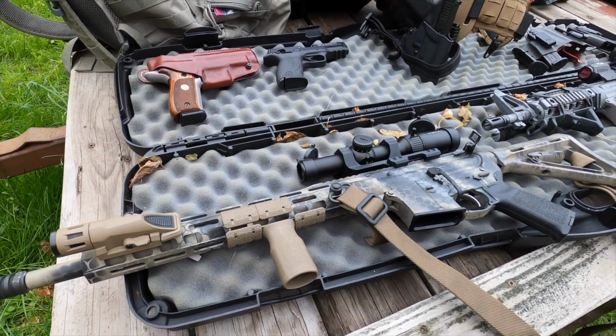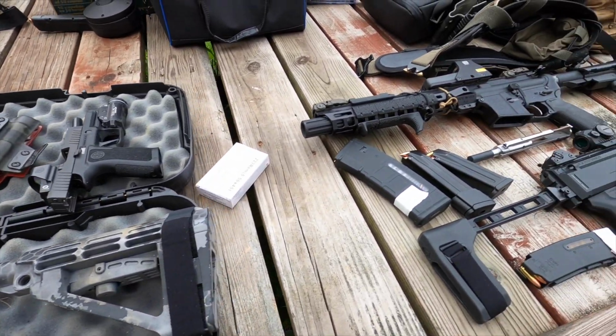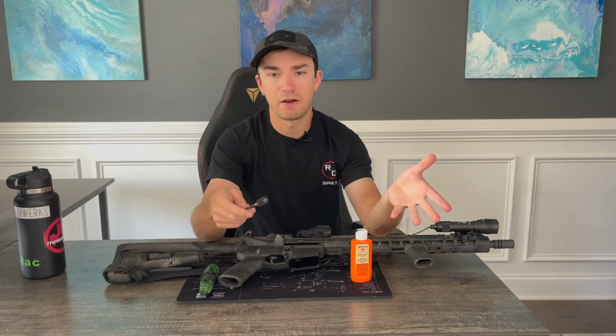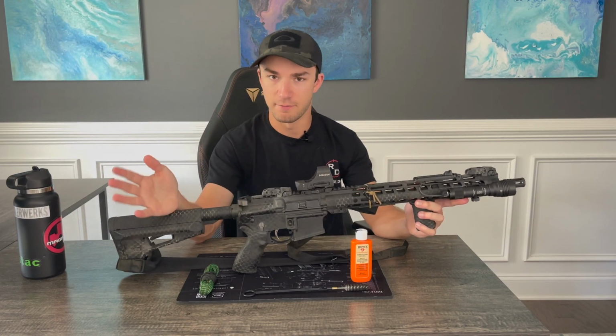But overall, cleaning doesn't have to be super complicated or time consuming, and it's definitely not something that you really need to be doing after every time you shoot. You only need a couple items like some gun oil and probably a bore snake, and you should be good to go. Something like a microfiber cloth to wipe things down, or just a nylon brush to take care of any of the more significant debris. But other than that, you really don't need to make it that complicated.